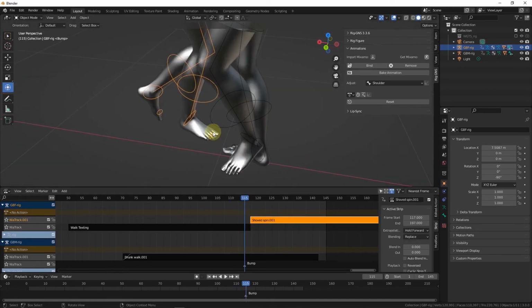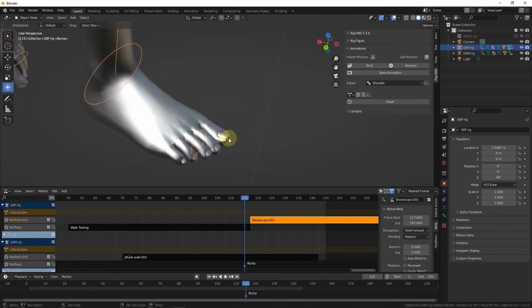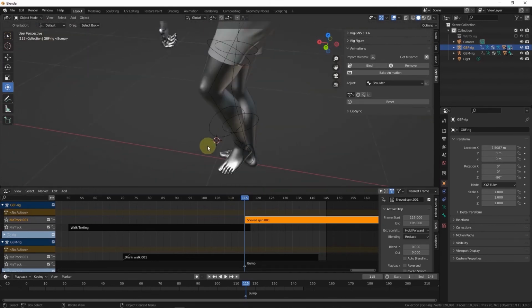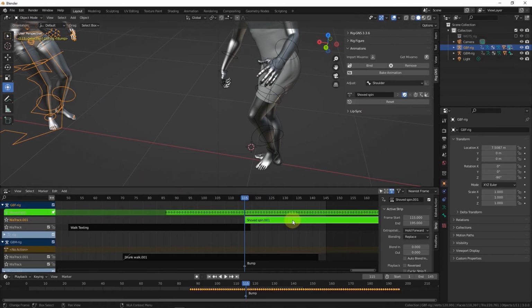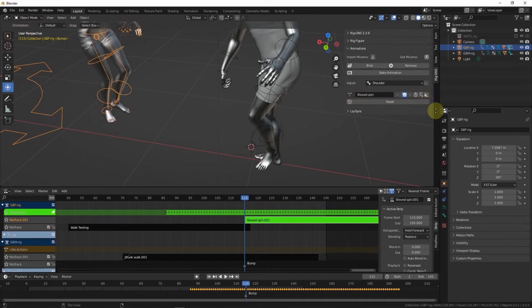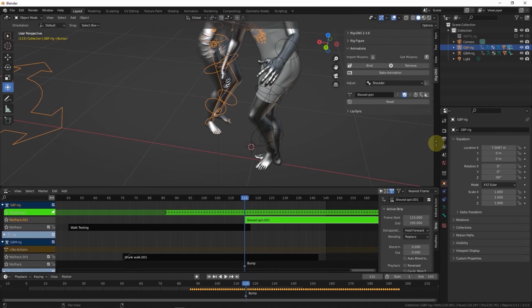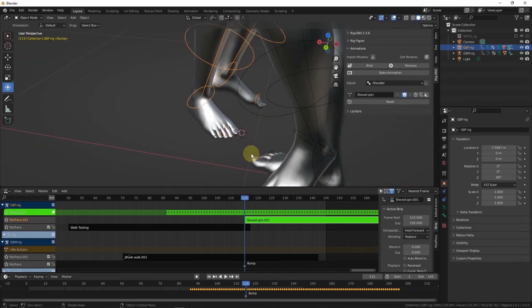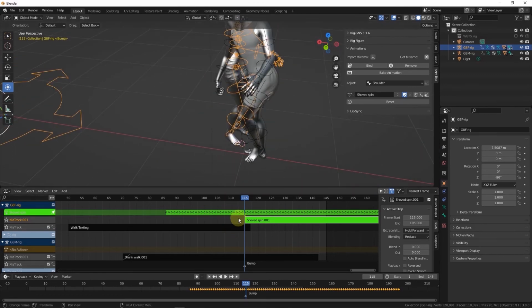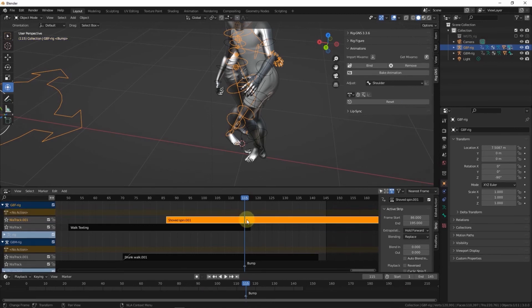So you can see this is where her foot is planted. So I'm going to hold down Shift and right click to place the cursor there. All right. So now I'm going to position this foot here to this point again. So let's do that. First, we'll go to tweak mode, press tab. I'm going to click and drag. Okay, I think I can work with this. All right, so I'm going to exit tweak mode.